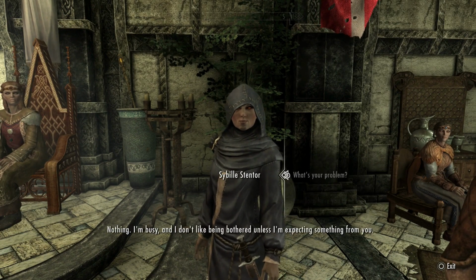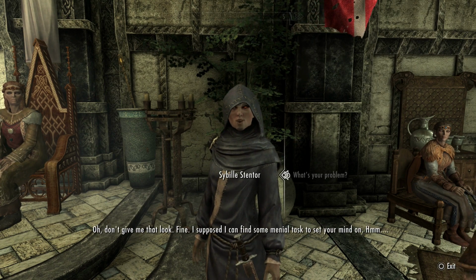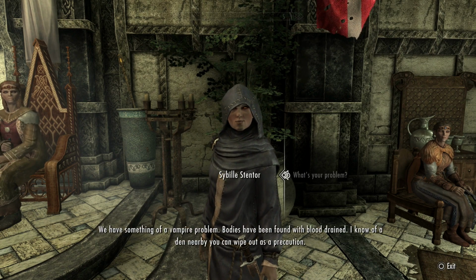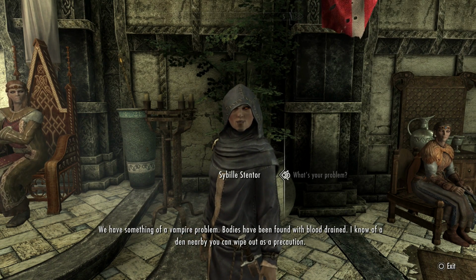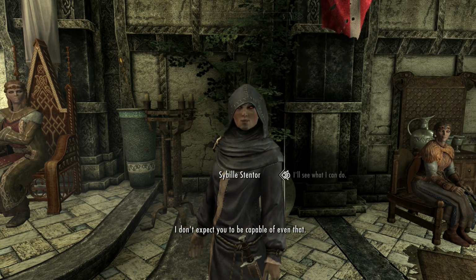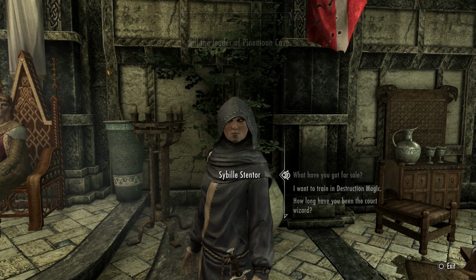What's your problem anyway? Nothing. I'm busy, and I don't like being bothered unless I'm expecting something from you. Oh, don't give me that look. Fine, I suppose I can find some menial task to set your mind on. We have something of a vampire problem. Bodies have been found with blood drained. I know of a den nearby you can wipe out as a precaution. I'll see what I can do. I don't expect you to be capable of even that. I'm more capable than I look, sister.